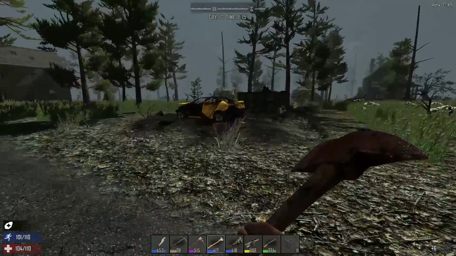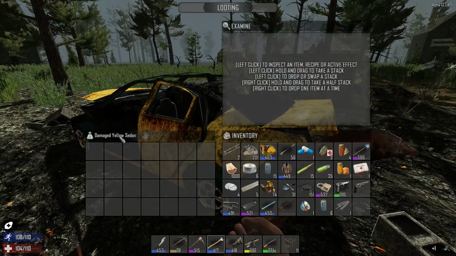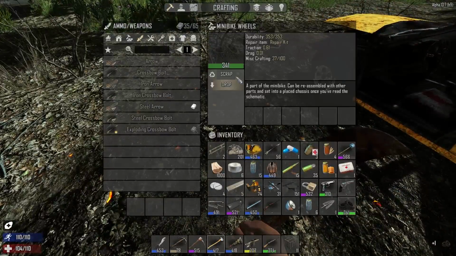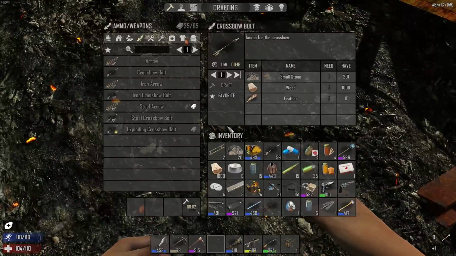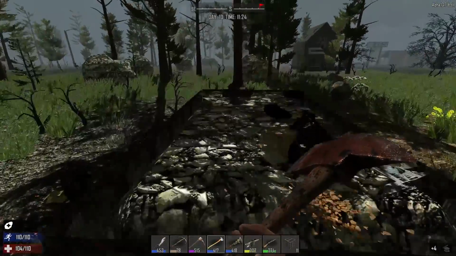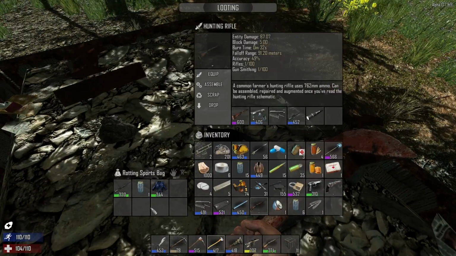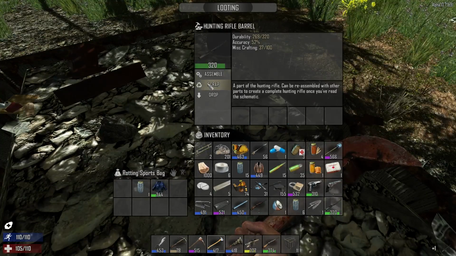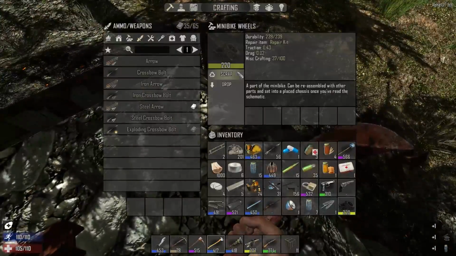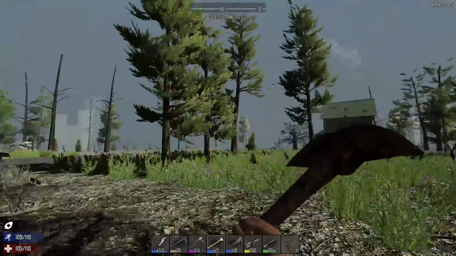Ooh. This could be good. More lead. That ain't bad. It's just, you know, I'm on the hunt. Oh shit, I'm on the hunt for stuff. I need something a little bit better than just lead. Alright. Another hunting rifle barrel. Not as good as the one I've got, so we'll scrap it. And keep on moving. Yeah, boy. Shit, I thought I got stuck there for a second.